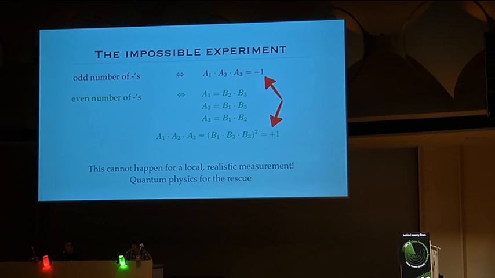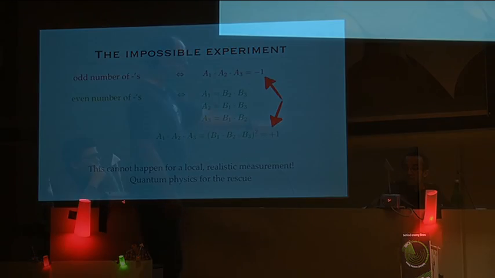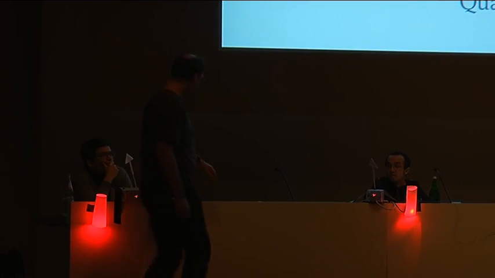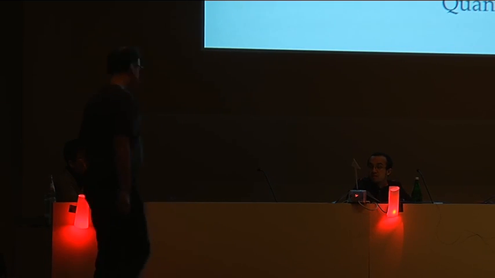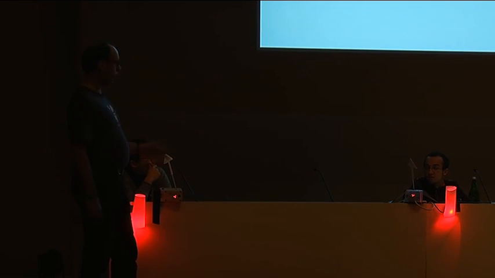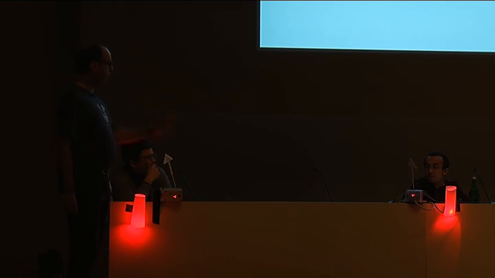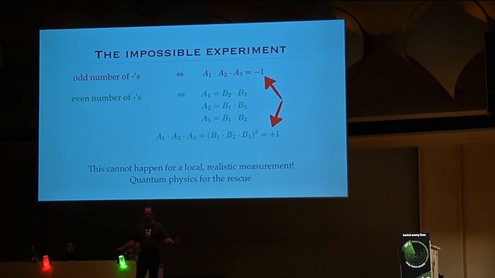Now, I explained to you that this experiment is impossible, but I showed it to you. So something must be wrong. Well, of course, what is wrong here is that this is not a quantum experiment. There's an Arduino inside. It's not local. They're connected by cables. So in reality, in my true experiment, this box knows about the handle position of the other two boxes, and therefore I can show you this on stage, even if it's not a quantum computer, because it's not local. This box measures, if you like, also the aspect of the handles on the other two devices. But if I assume that I only do a local measurement, then I just derived for you that this is impossible. Okay, is everybody confused now?